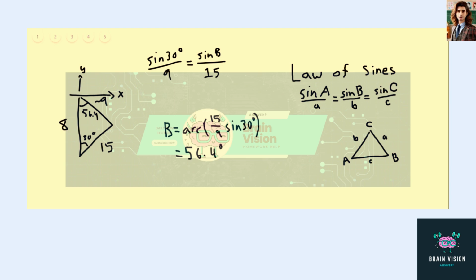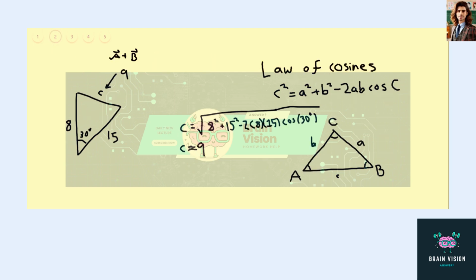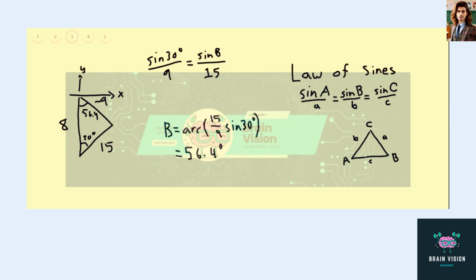All right. And so we basically have our magnitude, which we said was 9. And the direction of this vector from at least this bottom part is 56.4. And so the vector is pointing in that direction away from this quantity. And if we want to say the angle away from here, then it would just be the 90 degrees minus this. Okay, and so that is for A plus B.